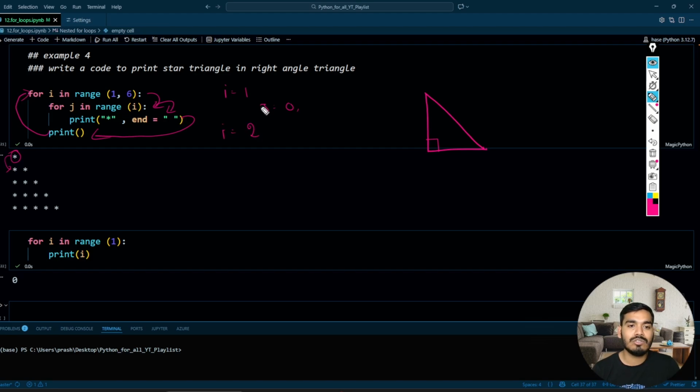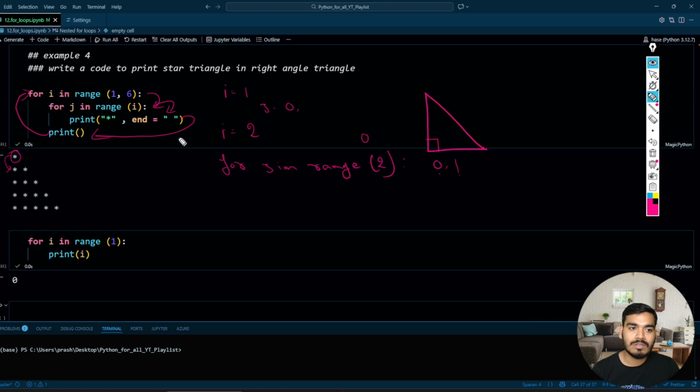As soon as your I is 2, over here also, for j in range of 2. So your j will have a value 0 comma 1, right? Because I have not defined the lower range over here, that's why it will always start from 0. So for the 2 it is going to be 0 and 1.